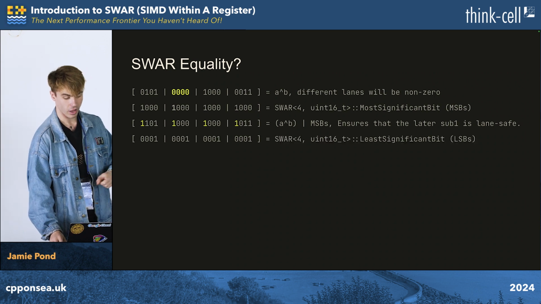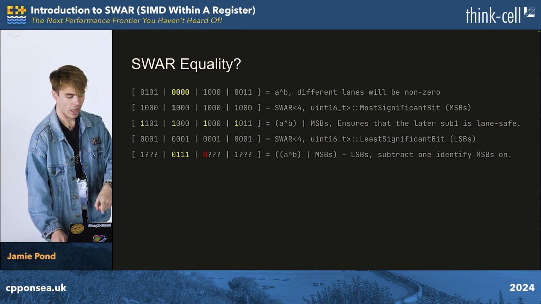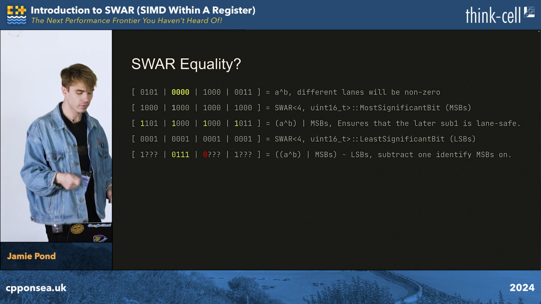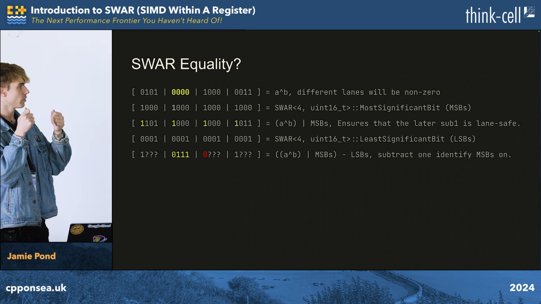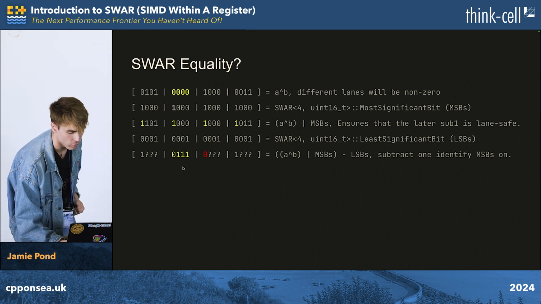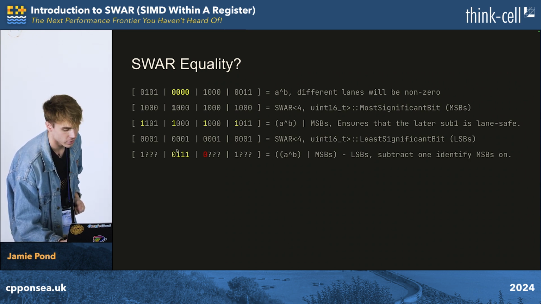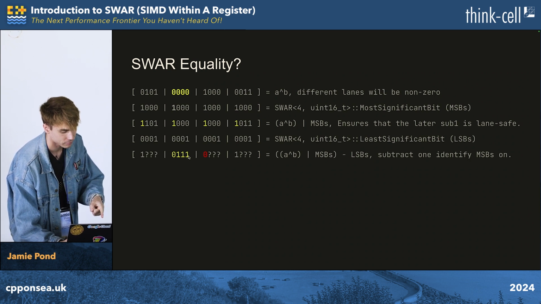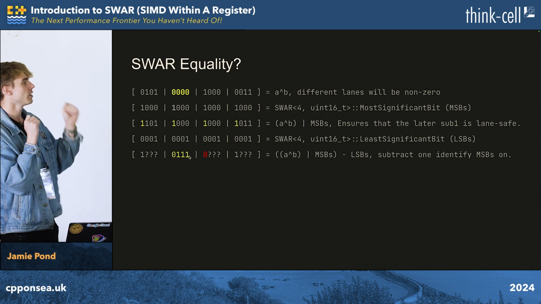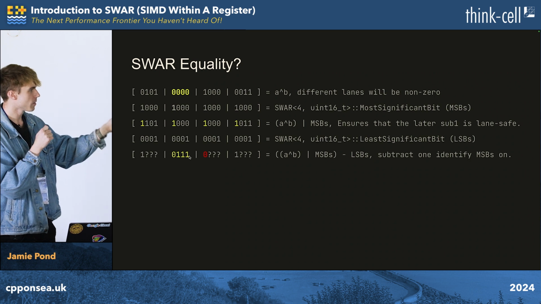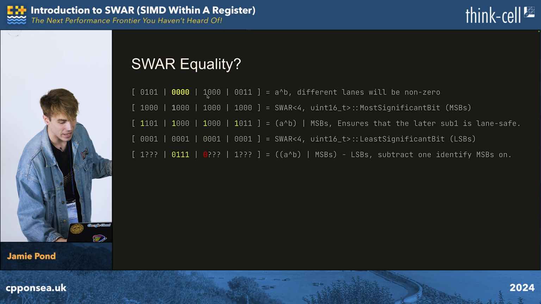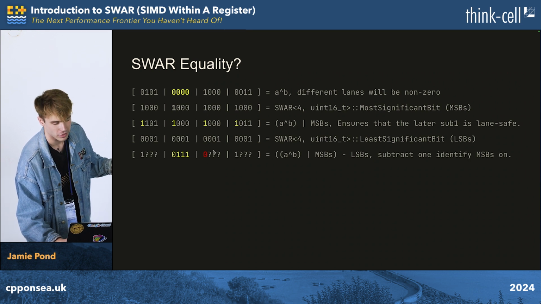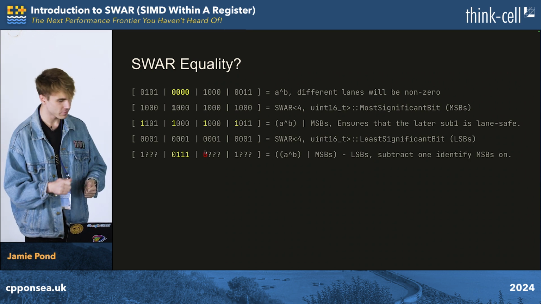And then what we can do is get our 1s, and subtract that from all of them. And that means necessarily that in what was the null lane, we're going to have that most significant bit as 0, and everything else is going to be 1s. And we go, OK, great. So that most significant bit is now a 0. That's cool. That identifies where the nulls are. But you can see in the lane next to it, we've got this kind of false positive. So we need to account for this false positive.